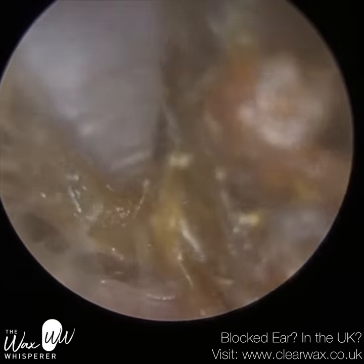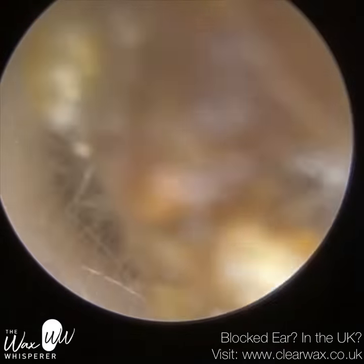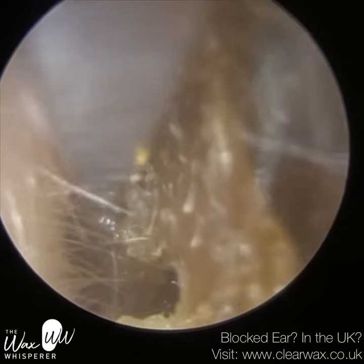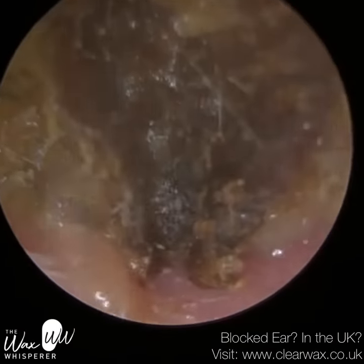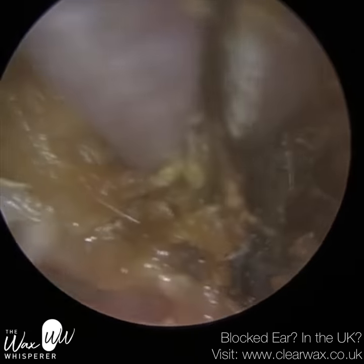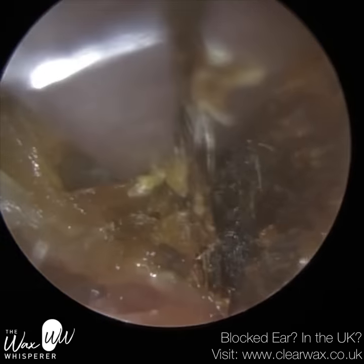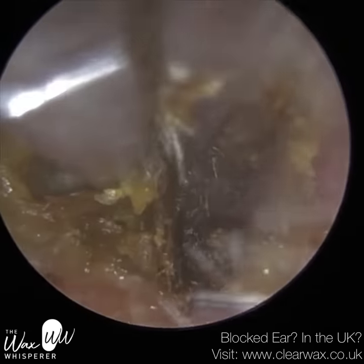Just to put that in context: the bony part of the ear canal is called the temporal bone, considered to be the second strongest bone in the body behind the femur. You can imagine just how much pressure and how large this plug must get to physically change and widen the bony part of the ear canal — and that's the source of the pain. With grade 1, it's mild pain and minimal or no widening. Grade 2 is when there's mild widening of the ear canal that's visible, with a bit more pain and a bit more hearing loss.